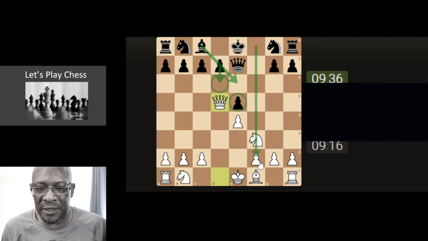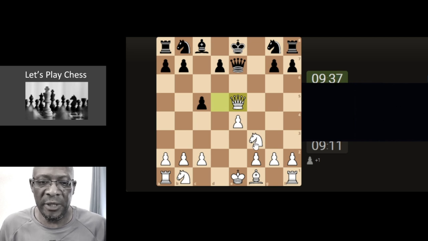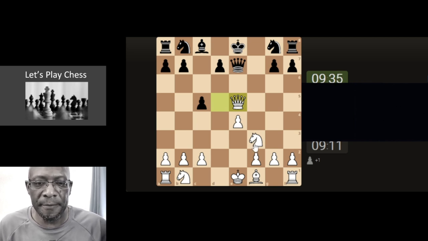It's just he does have this half-open file here. And they're not actually doing that, so we get the queen off the board, I suppose. Is there anything else before we jump there? I think we just go for the queen then, don't we? Let's take the pawn. So it'll be up a pawn.